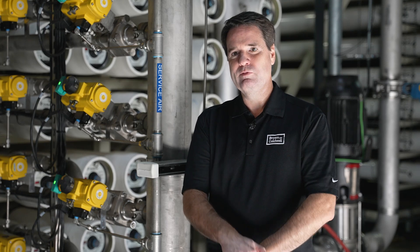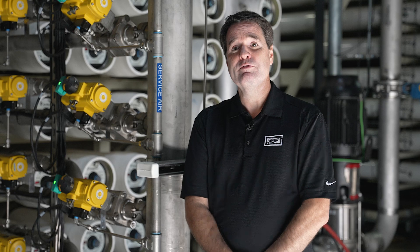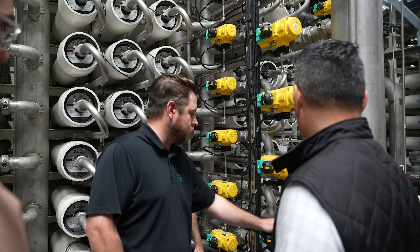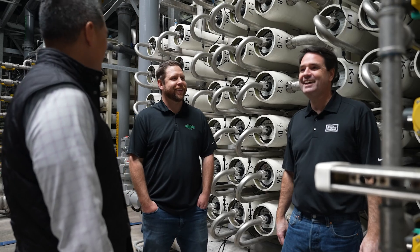Flow Reversal Reverse Osmosis, or FRRO, is a new concept that alters the way a conventional reverse osmosis system is operated. Behind me you'll see white pressure vessels with membranes inside. The membranes reject salts from the water stream and produce a purified water stream. As this salt solution goes through multiple stages of the reverse osmosis process it becomes saltier and is ultimately rejected into two streams: a concentrate stream and a purified stream used for drinking water.